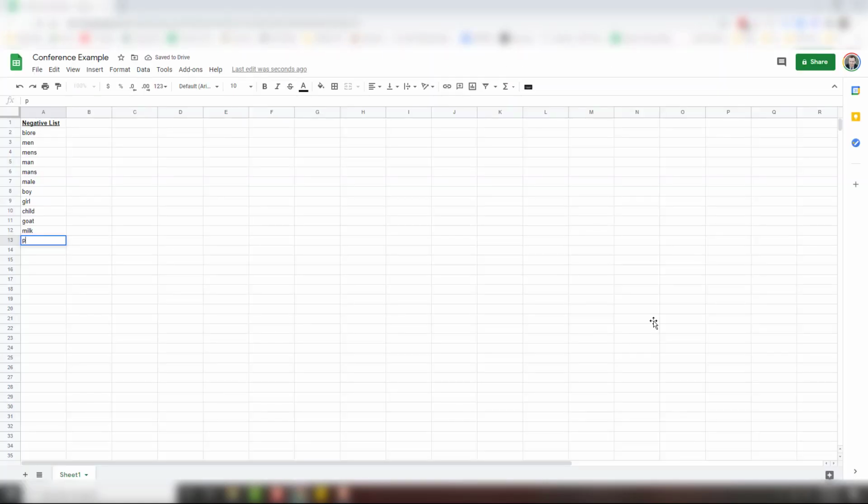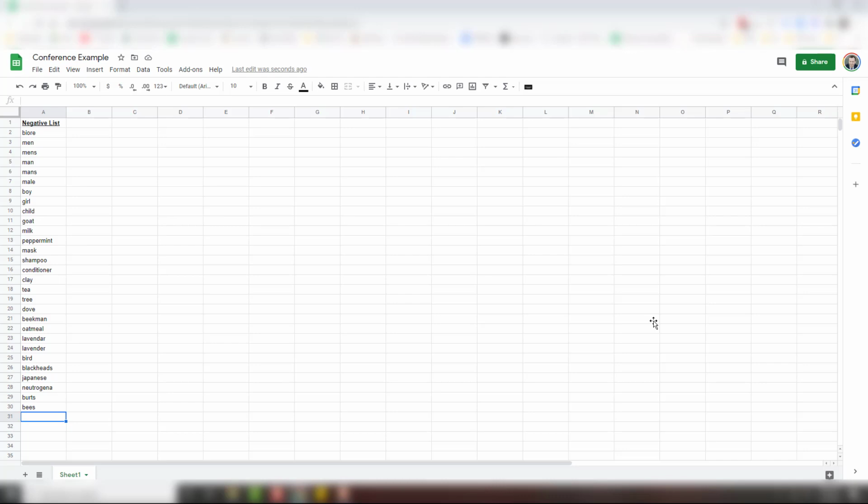So I'm going to put peppermint in there. We're not a mask, so I'm going to put that in there. So now we have a list of about 30 negative keywords, and you can make this list as long as you want. The more research you go into this front end, it's going to save you a little bit of money in the back end, but don't go too much into this. You don't want to start eliminating words that could cause you sales.